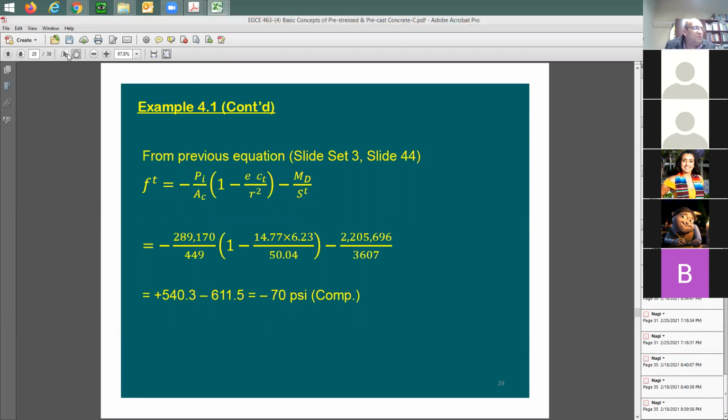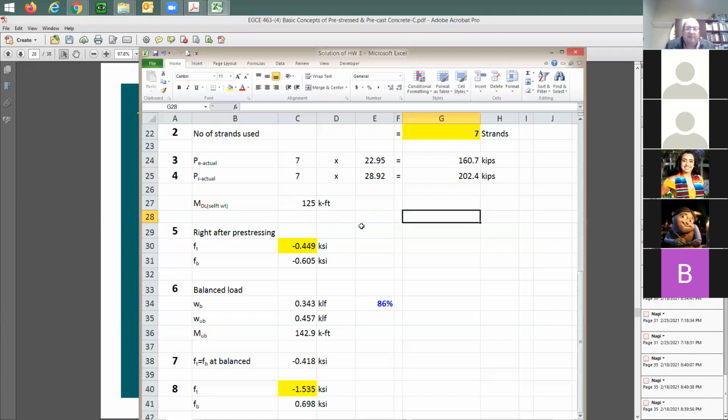And the good thing about this equation is just copy and paste, right? You can copy and paste this to your spreadsheet. You can just put it there. So it's not really tough.